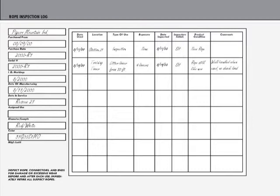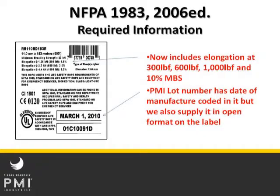Every rope should come with either the spool or the box or the hank with the label on it. If it came from PMI, it says what the label looks like. NFPA spells out most of what's on this label now. So other companies' labels might look like this or similar to that. They don't all necessarily have their UPC codes on them, but most of this information is on the label.